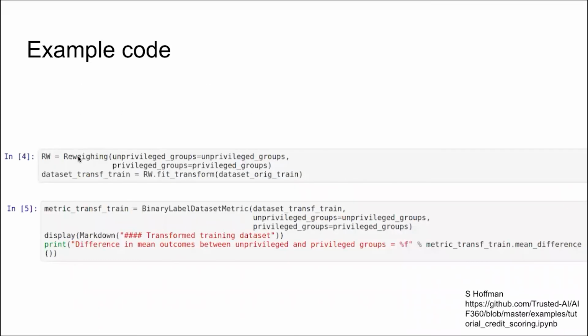And just to show you how easy the example code is to use, you can see here's an example of a pre-processing tactic. So you pre-process, you train, and then you can already compute a metric just in a few lines. So the struggle here is knowing what these metrics mean and knowing what these techniques are. You have to have the conceptual basis to use them, but once you do, the code is already written for you.